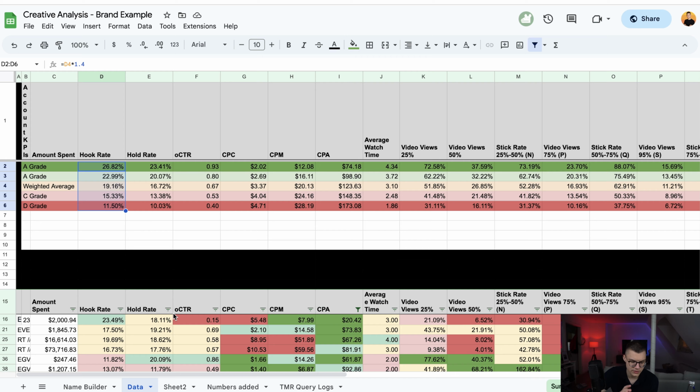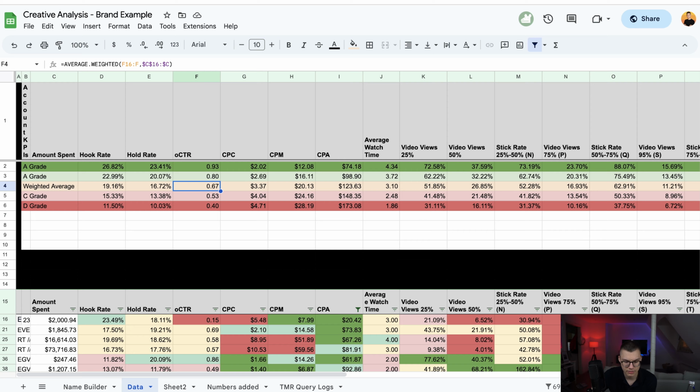So how is this organized? First of all, at the top right here, we have our account averages based on the spend. So these are weighted averages. For this account, the average hook rate is 19.16%. Hold rate, let me explain that to you. Hold rate is, once somebody has watched 3 seconds of your video, what percentage of those people watch until a thruplay, until the 15-second mark? How good is the ad at holding the attention of potential customers? The higher that number, obviously the better.